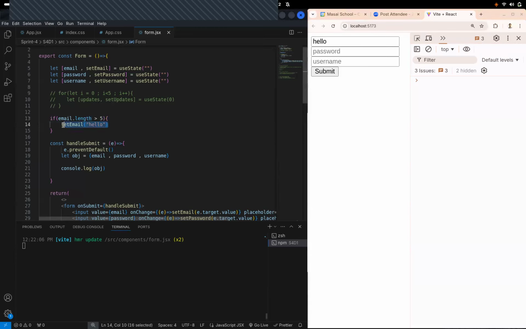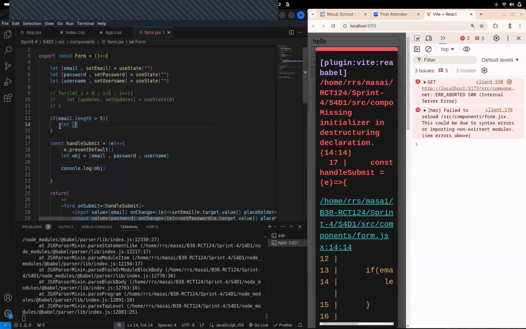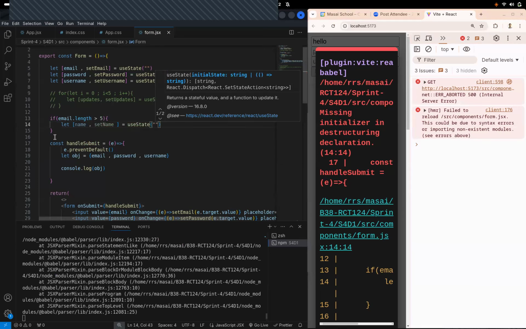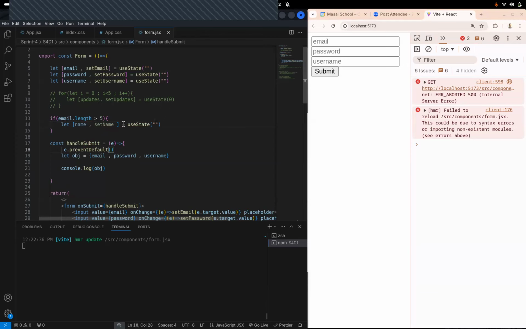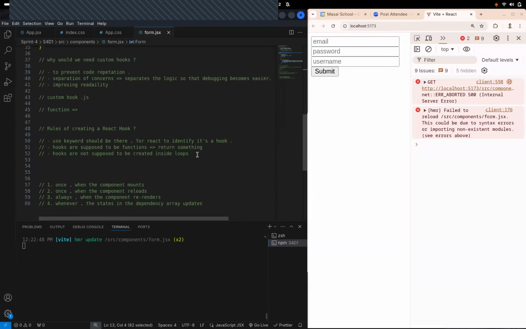But again, let's say you go and define something like a new state over here, right? Why would we define a new state? Let's say name, setName, and useState. Something like this. So again, you're not supposed to create something like this, wherein you're defining a separate state based on a condition. So you can simply keep it in this format: hooks are not supposed to be created inside loops or conditional statements, right?